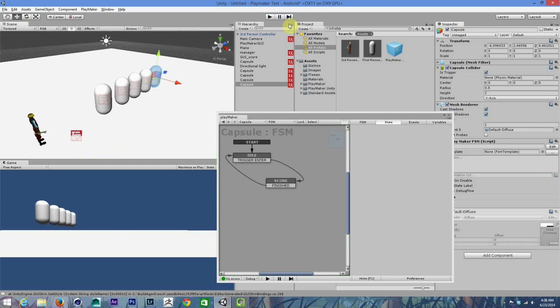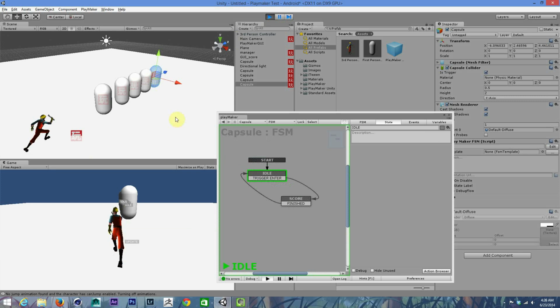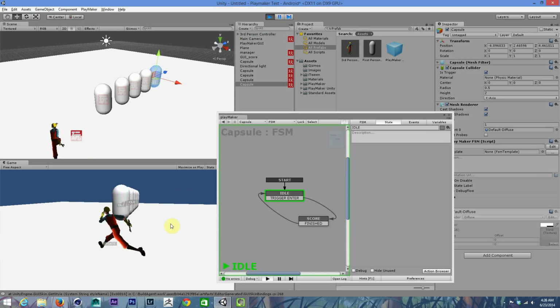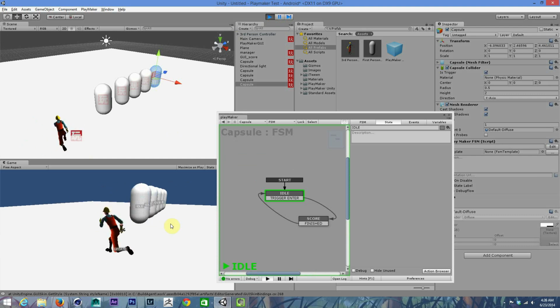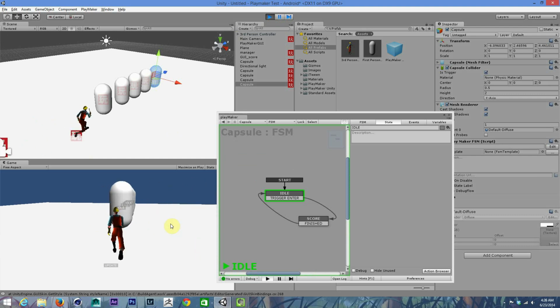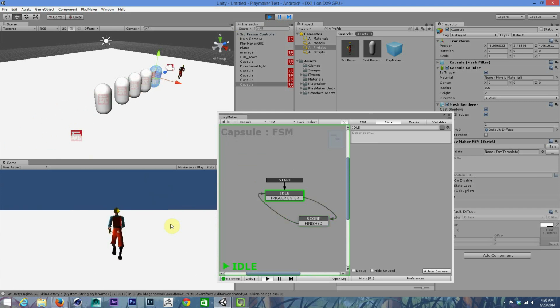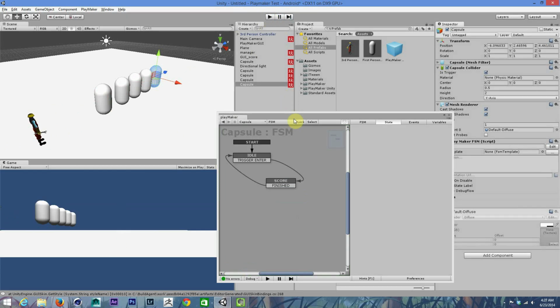And so let me run that. And what happens is, just to get a better view here. Okay, if I run into each one of these, a point should be added to the score. So there, I'm running through everything, and there we go. And that's it. That's a simple score system.